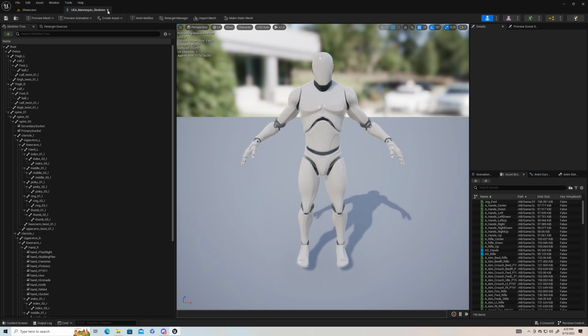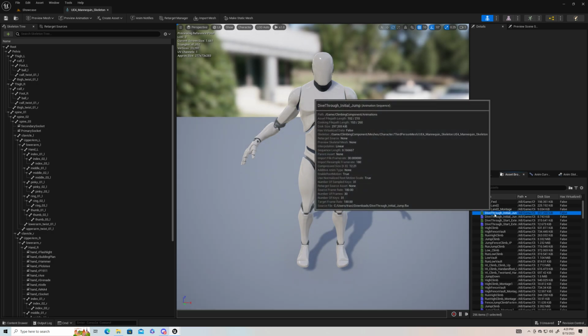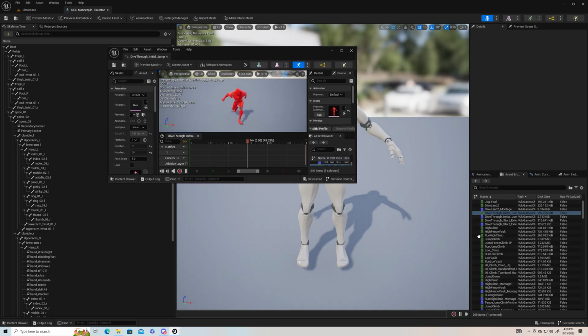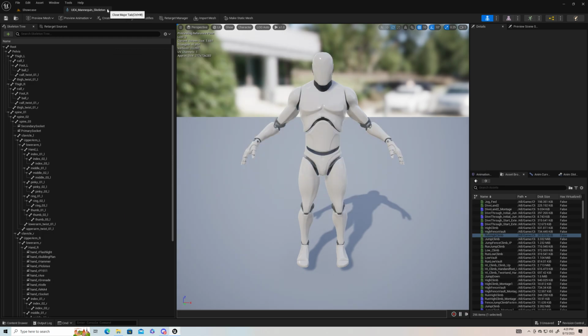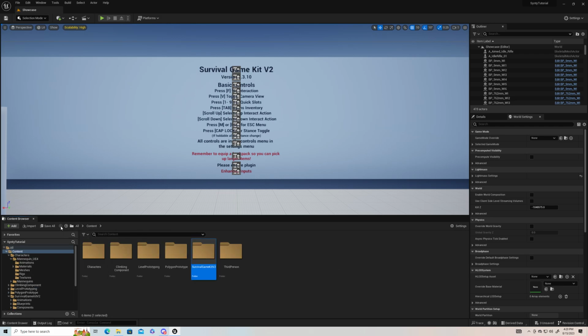And you close out of there, open it back up, and all those animations are there as well. So now we have our compatible skeletons.